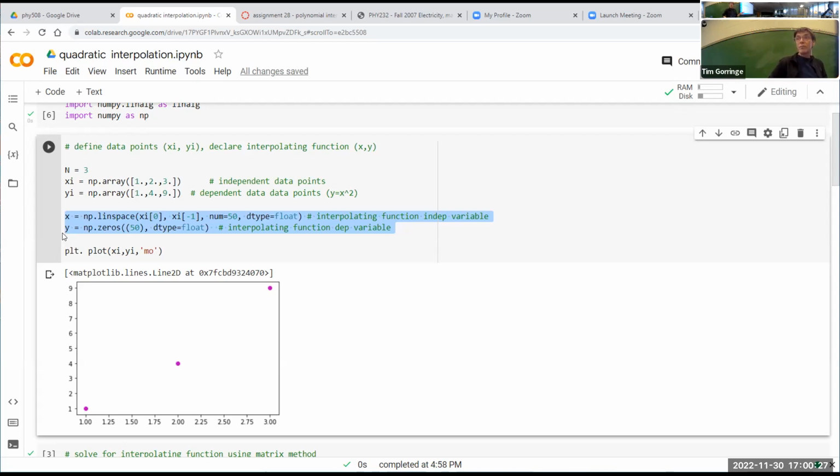So of course, in Python on the computer, they're not continuous variables, but I'm making them very, very finely spaced steps in x, very, very smoothly spaced steps in y. So they're sort of my computer version of the interpolating function. And I could make that finer and finer and finer, however fine I need to make it. So think of the x and the y as the smooth independent variable, and the smooth interpolating function. That's the dependent function.